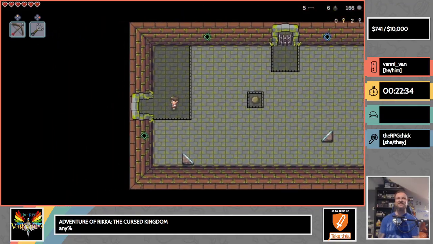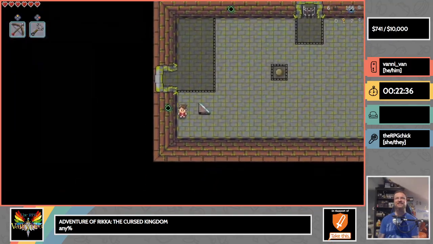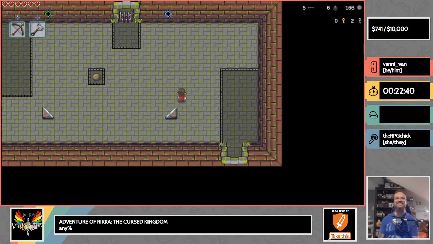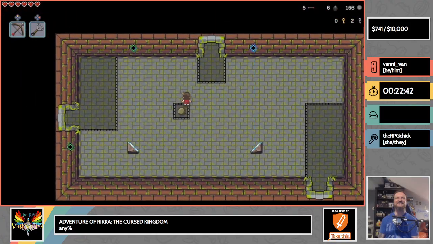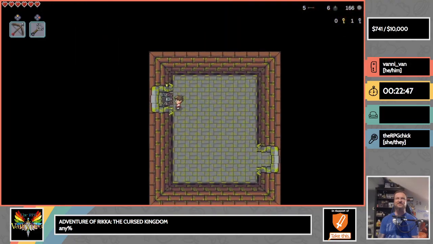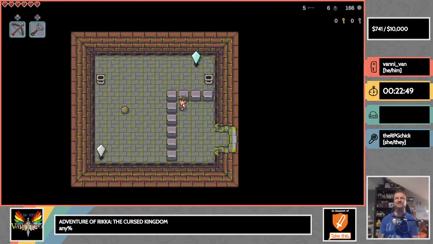Oh, you know what? I'm dumb. I didn't mean to push that way. Here we go. I meant to push this right here. It is okay, Squid. You know it's all love, and it's just that getting through some of those ice rooms, just with the ice physics, of course, can be very frustrating.